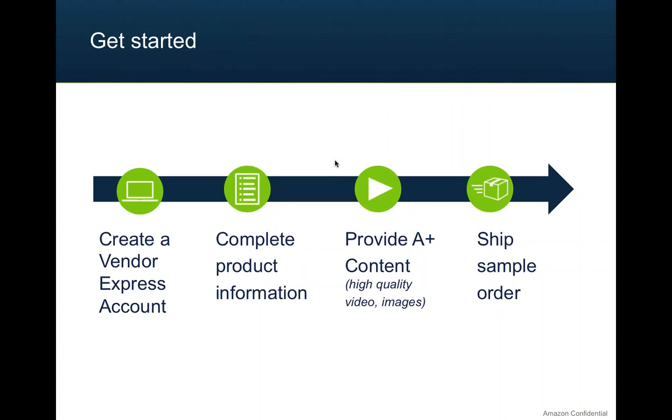So in terms of the next steps to get started, it's pretty simple. You apply for our program. Once you've applied and you get the A-OK that you fit the 3 qualifications for the program: funded, physical product, ready to ship in the next 30 days, or in manufacturing, you'll create a Vendor Express account. You'll complete the product information within there. You provide some A+ content. That is the high definition video and images for your product for the specific Launchpad content template, right in Vendor Express. And then you ship some sample orders, and we'll start generating POs and continue that vendor relationship going forward.